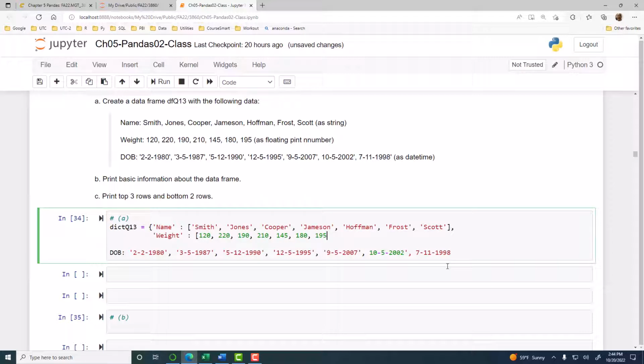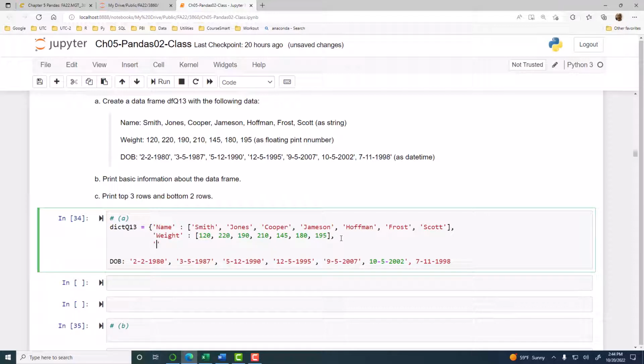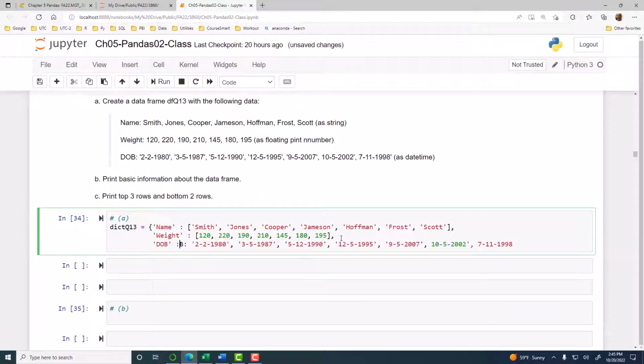So, well, we'll look at that a little later. So let's just say like that. Okay. So the second item is weight, and these are the numbers. And the third item is DOB, right? And they are strings.